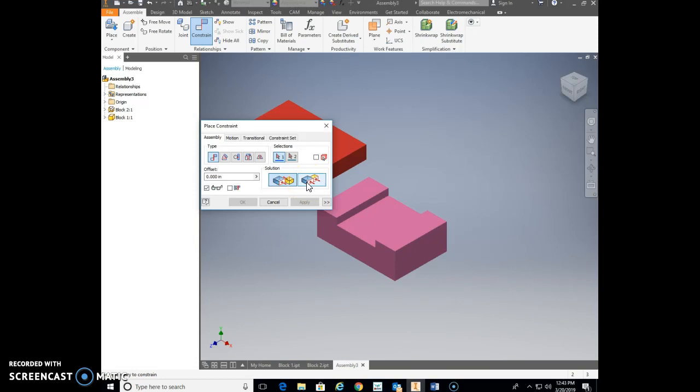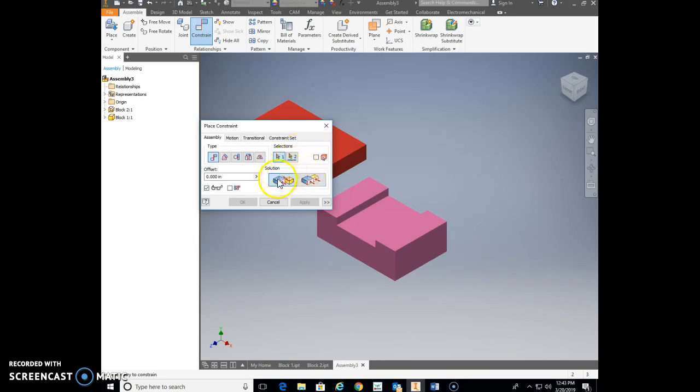Now take your 2 hands and unfold them like a book, so they're flat. Now the tops of your hands are flush to each other. So notice how mine are, those are flush. So that's the difference, mate and mate flush. This is what you're going to use 80% of the time. We really don't get into that complex of assemblies this year in Inventor. So mate and mate flush are what you're going to use 80% of the time.